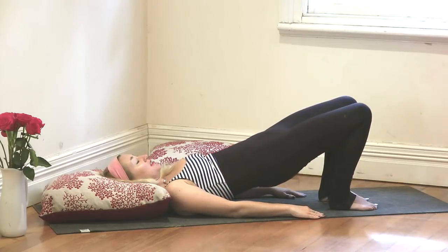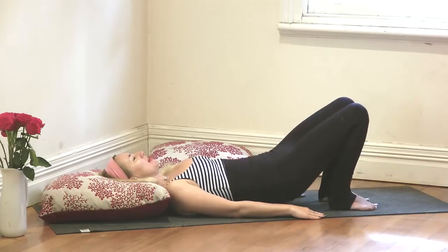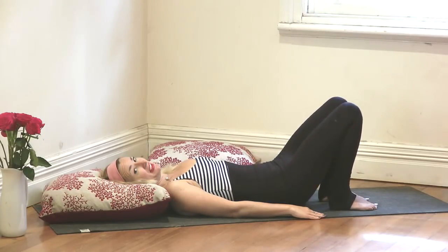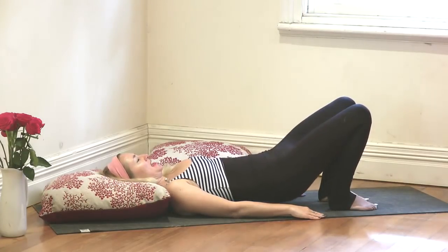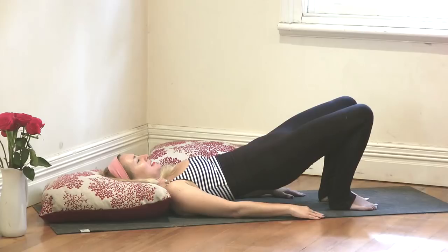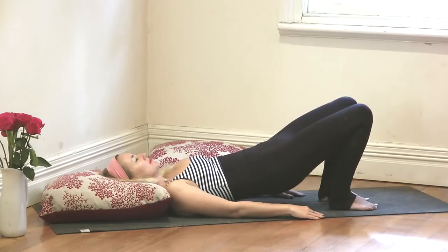Inhaling. So we're flowing through the pose. We're not holding the pose at all, because it's the holding in the body that we want to just stop happening. Inhaling to raise. Exhaling to lower. Inhaling to raise. Exhaling to lower. Couple more rounds.